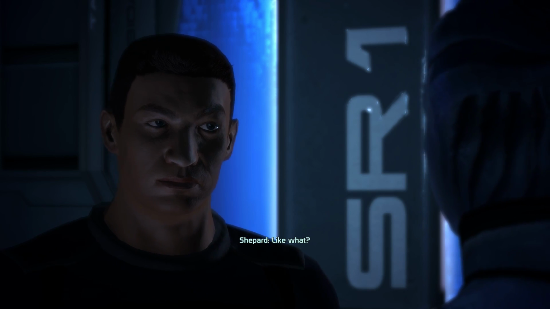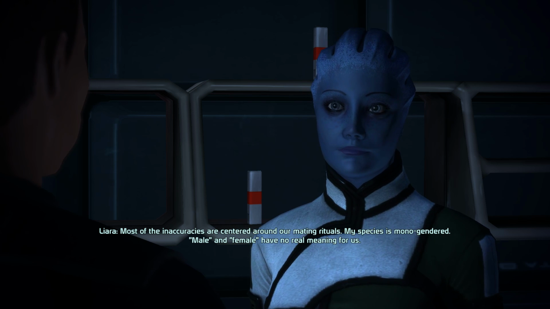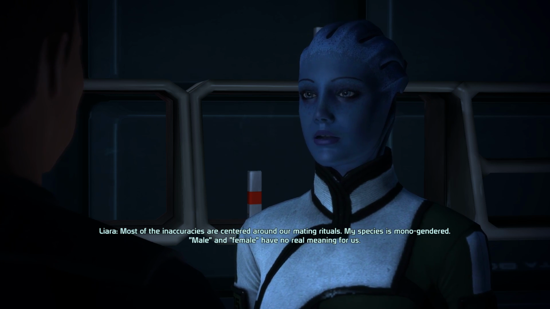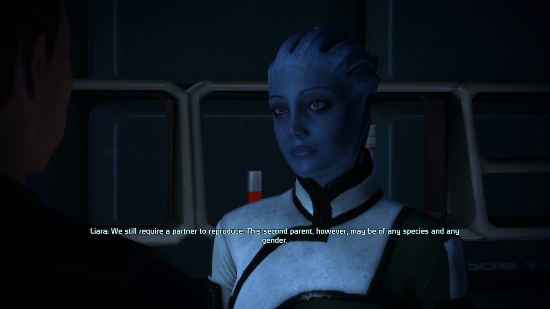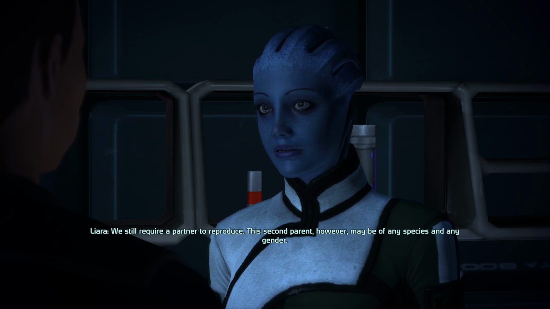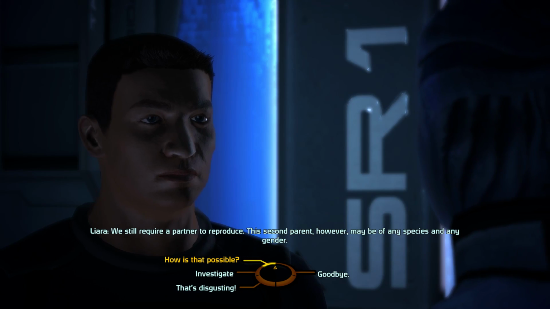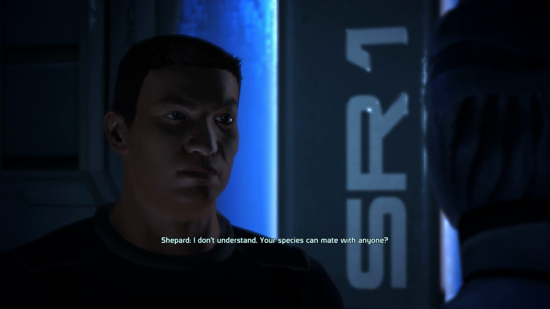Like what? Most of the inaccuracies are centered around our mating rituals. My species is monogendered. Male and female have no real meaning for us. We still require a partner to reproduce. This second parent, however, may be of any species and any gender. How is that even possible? I don't understand. Your species can mate with anyone?